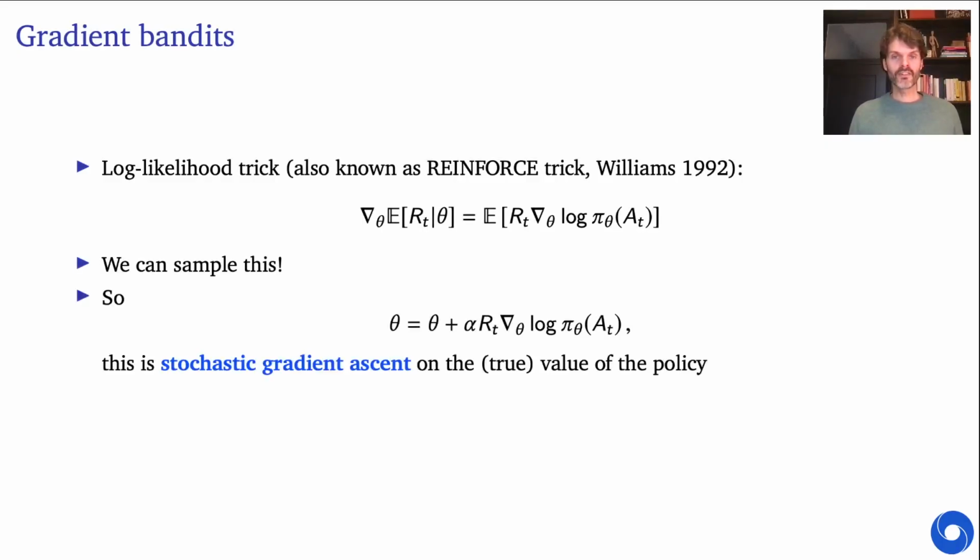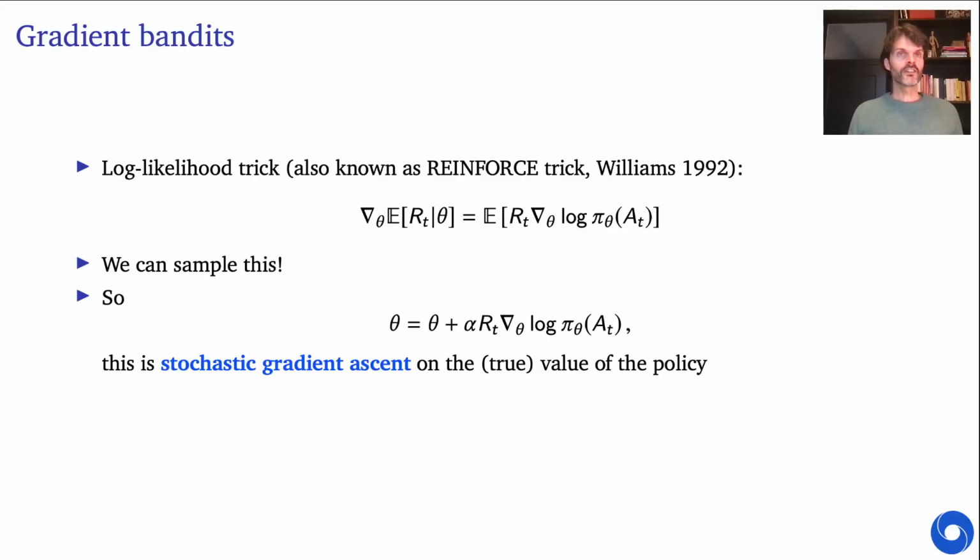So we can sample this and turn this into a stochastic gradient descent algorithm, which means we're going to update our policy parameters theta. Again, this can be thought of as a vector containing your action preferences, for instance. And we're going to add a learning rate times the reward times the gradient of the logarithm of the probability of selecting that action. Note, we're adding, not subtracting, because we're doing gradient ascent rather than gradient descent. Instead of subtracting the gradient of a loss, we're adding the gradient of a value in this case.